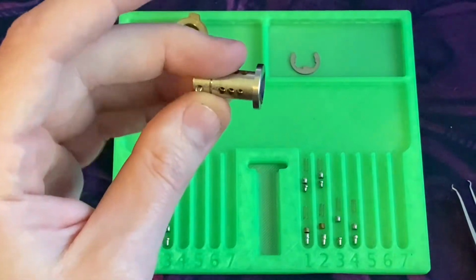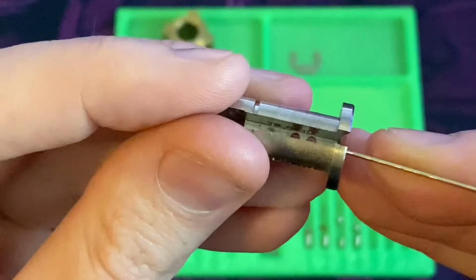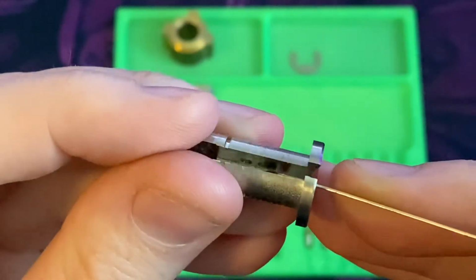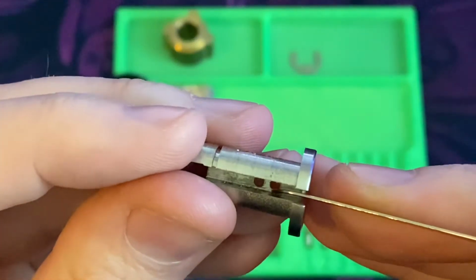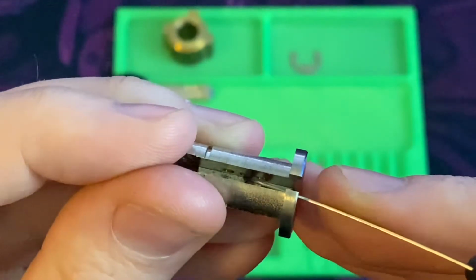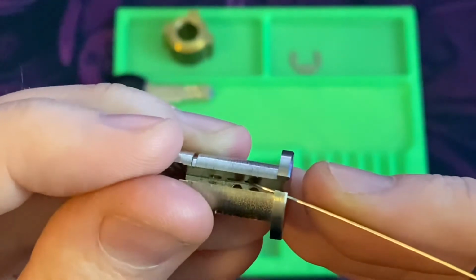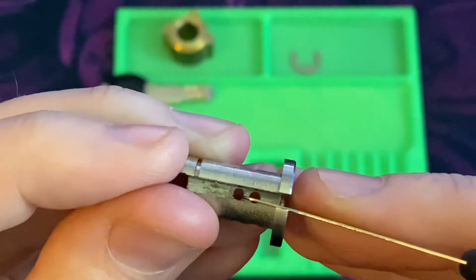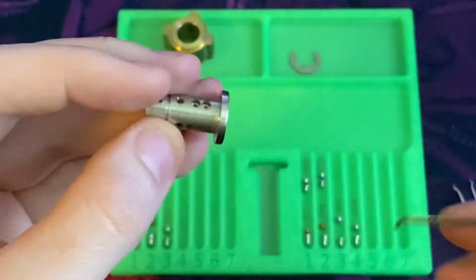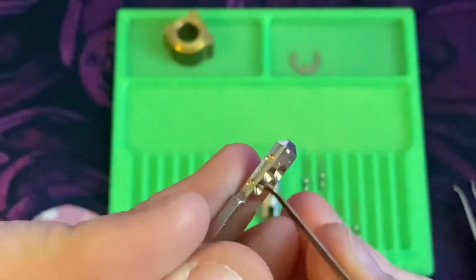Kind of a pain getting to these top stacks, especially this one in the front, maybe this one. They were kind of a pain because, you can see, that was a 0, that was a 0, and the second one on this side, that was a 0. And then this one was a min, like just a little tap. So getting to these 2 pins amongst all the 0 lifts that were kind of stuck there was a bit of a pain.